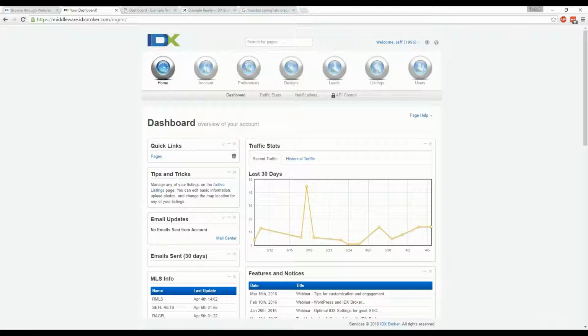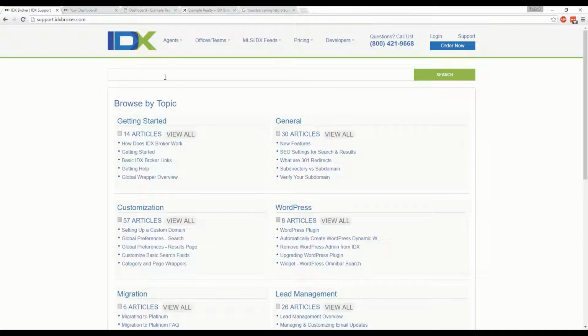One thing to keep in mind, speaking of SEO, when you set up an IDX Broker account, make sure you set up a custom subdomain, and also in your hosting, you want to create a CNAME record in your registrar. Like I said, a lot of people get excited, they get a new toy, they just want to get it on their website and get up and running.